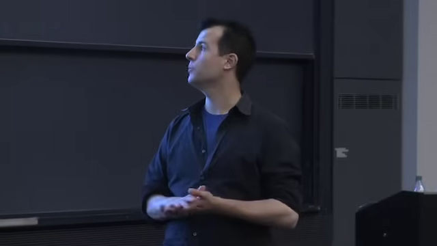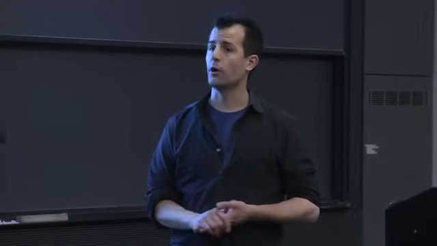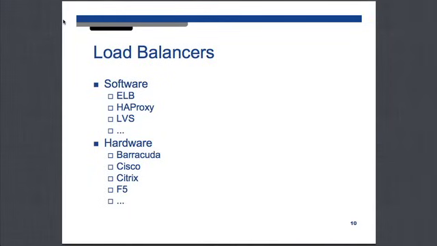Well, these days you actually have a bunch of options. In software, you can do things relatively easily with a browser, pointing and clicking, using things like Amazon's Elastic Load Balancer, a scenario for which we'll talk about a bit later. HA Proxy, High Availability Proxy, is free open source software that you can run on a server that can do load balancing as well, using either of the heuristics we discussed earlier, round robin, or actually taking load into account somehow. Linux Virtual Server, LVS, is another piece of free software you can use.